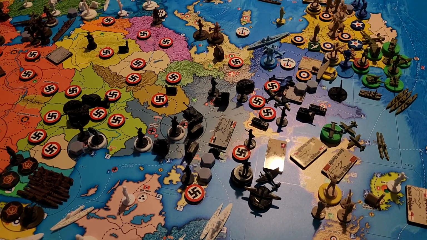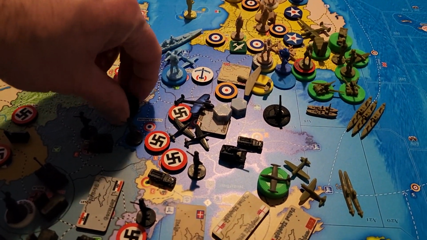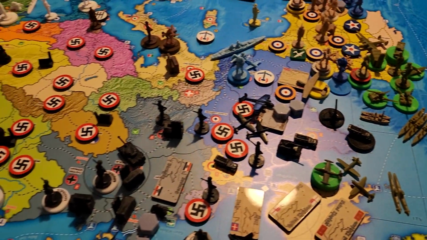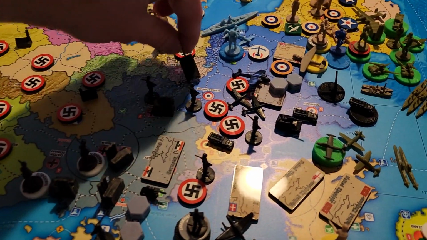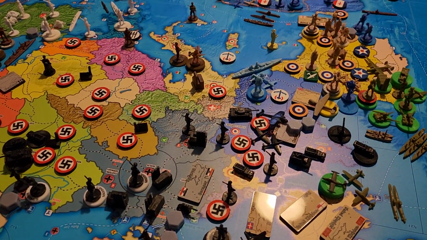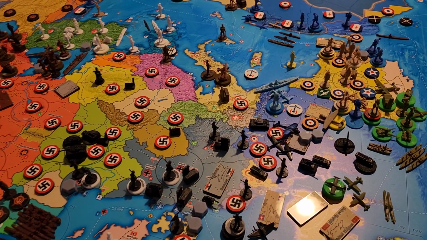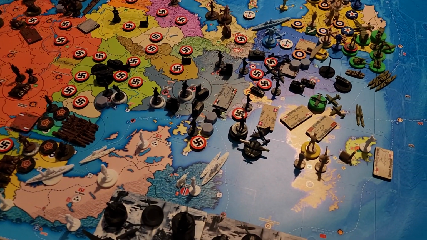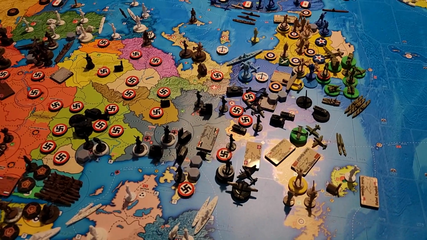We have 3 advanced mechs in Alsace-Lorraine, and they're going to move up 1 to Paris. We got a Tiger tank in Berlin that's going to come down 1, 2 to Alsace-Lorraine. And I think that is it for non-combat. Let me just double check here. Everything else looks good. Okay, we should be good there.